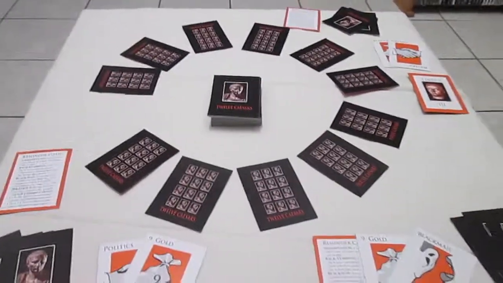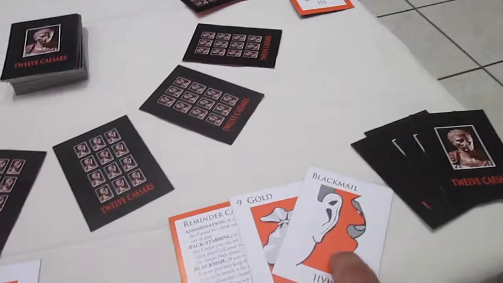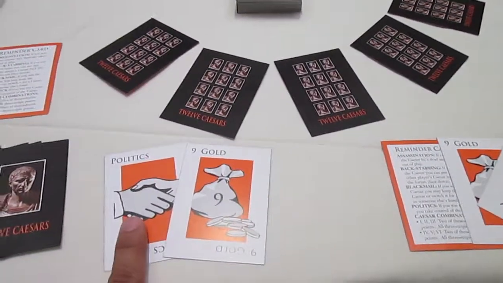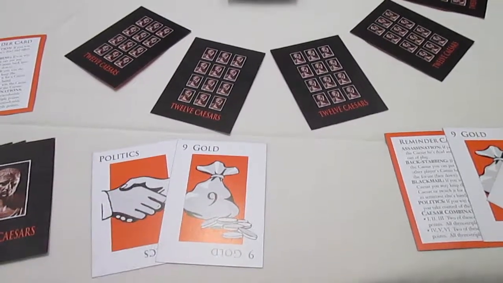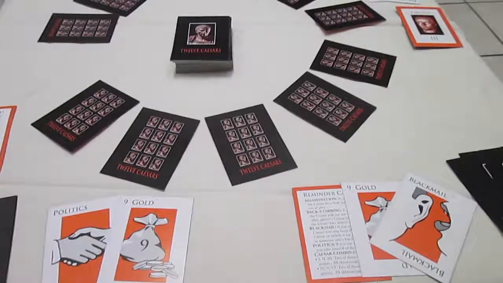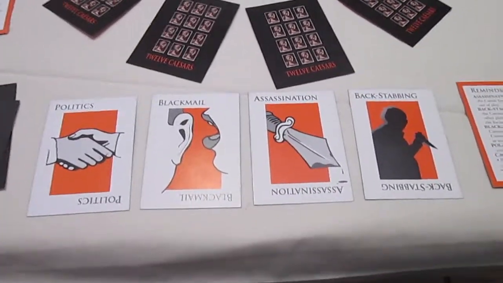Very well. Now as you can see here, we have a politics card and a blackmail card. These are called intrigue cards. You can use 1 in your hand, but not 2. Likewise, you can use 1 gold or 2 gold if you do not have any intrigue cards. Let us now see what each intrigue card does. Now here are the intrigue cards, and let's see what each one of them does.